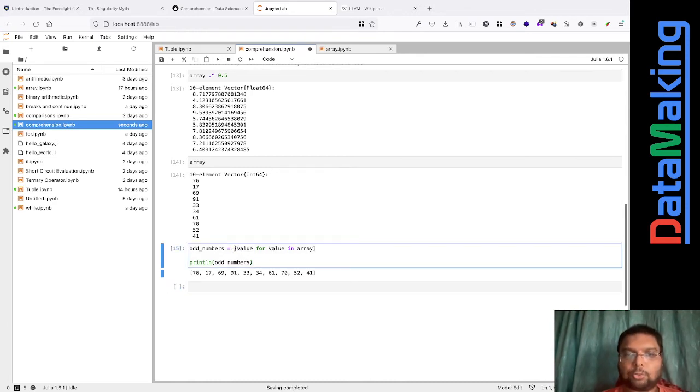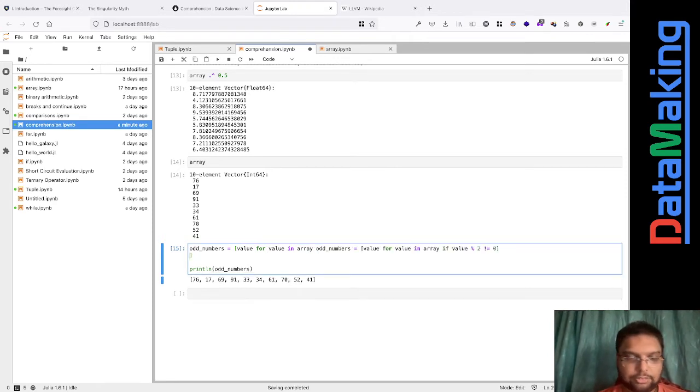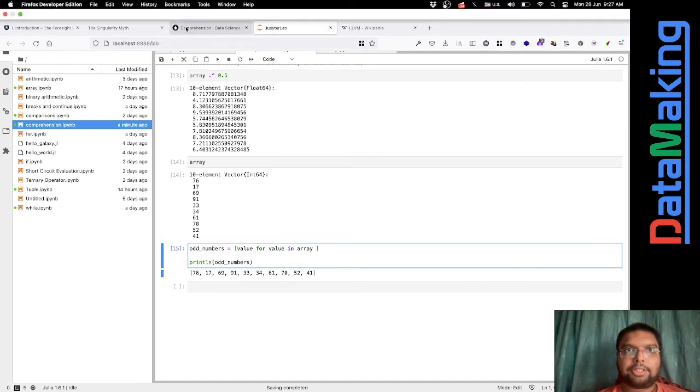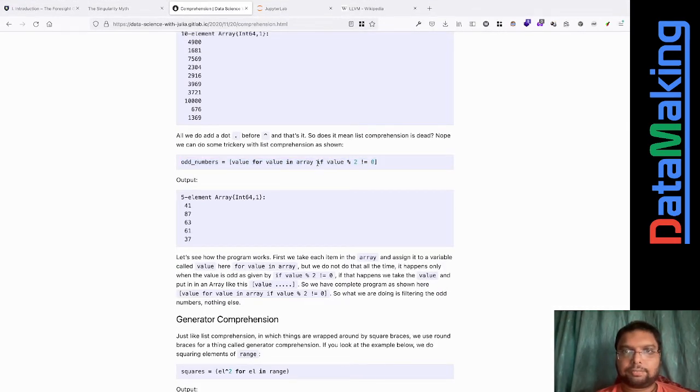Since we are putting it in square braces, it will get converted into an array, and finally it will go to odd numbers, and we are printing odd numbers. But actually we are not taking odd numbers; we are taking every number. Now we can give a condition over here.